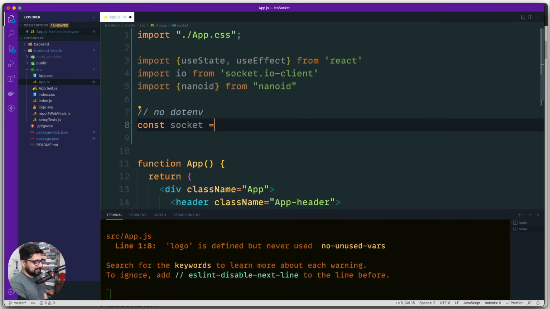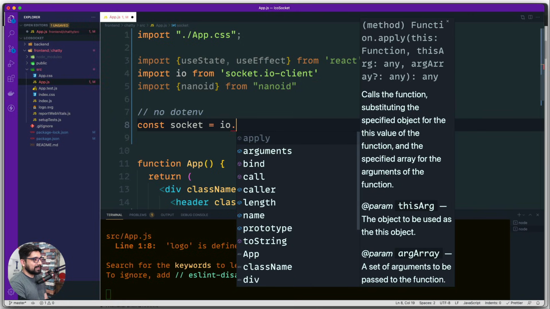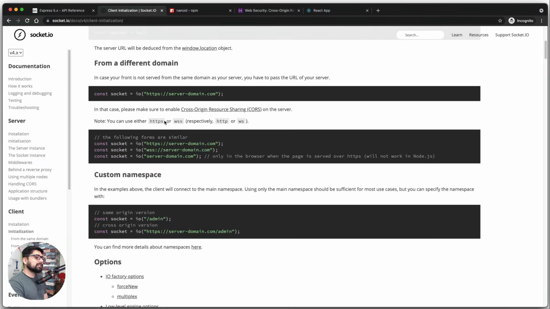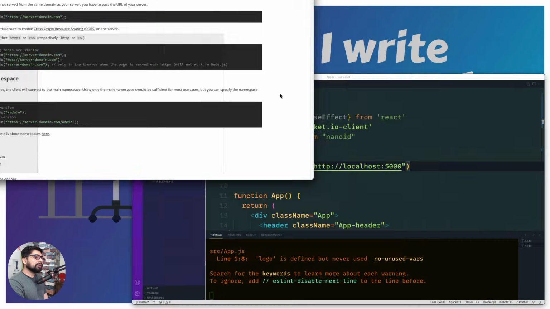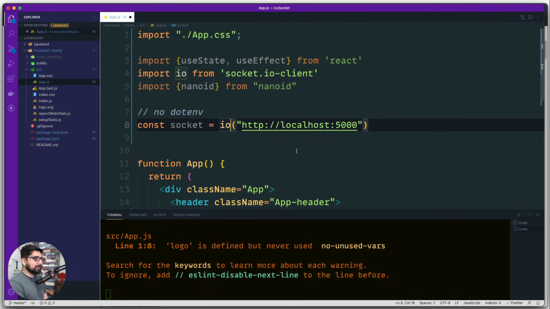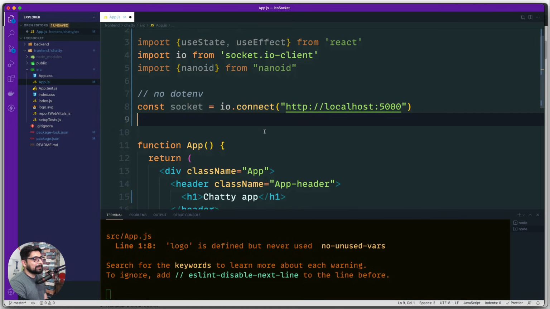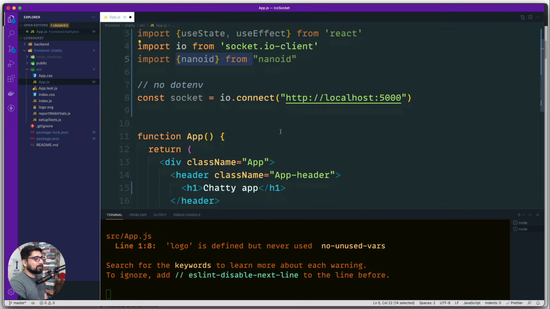Let's go ahead and create a socket, and we'll be doing the same. We can go ahead and say socket just like this, and can say here http://localhost, and this one is running on port 5000. So this is definitely doable, totally okay, as we just saw in the documentation that this is exactly the syntax we go for. But you're also going to notice that in some of the docs that I did read, they mentioned that this is a better approach. I haven't yet verified which one is the better approach. The documentation says directly go for IO, but I'll show you that it doesn't really make any difference at all. So we'll be going for that. Nano ID, we won't be using it as of now. We'll go for it later on.